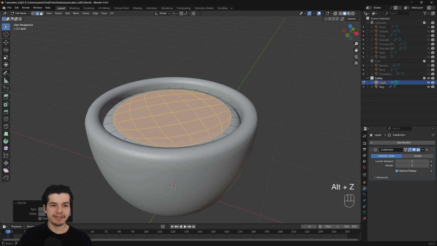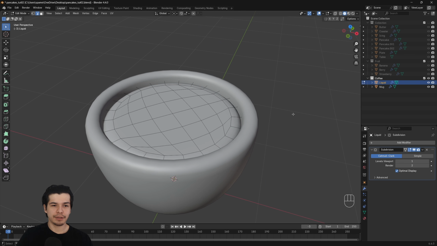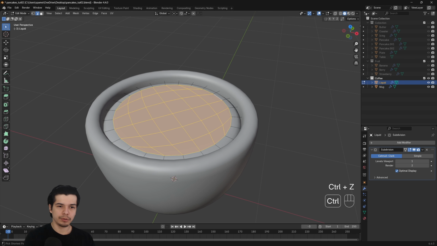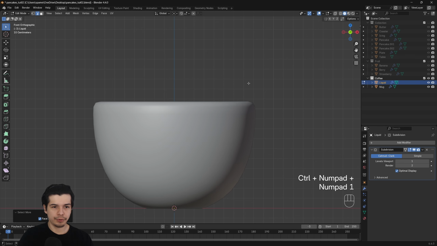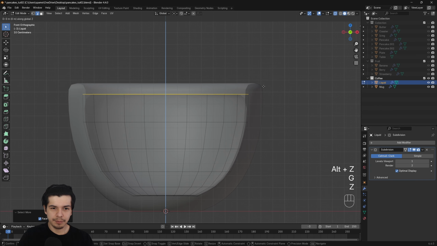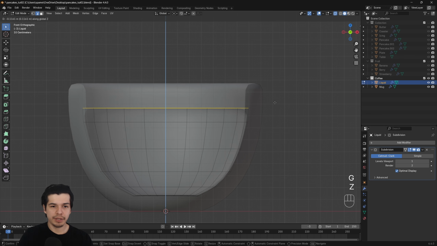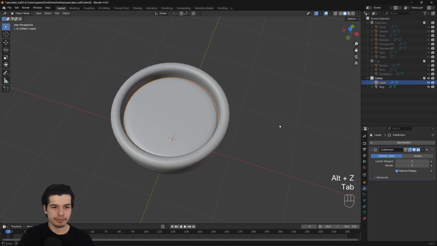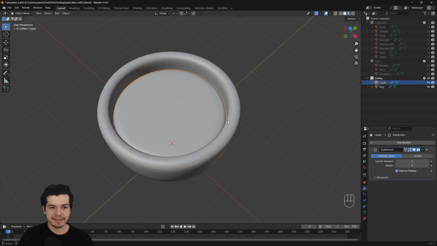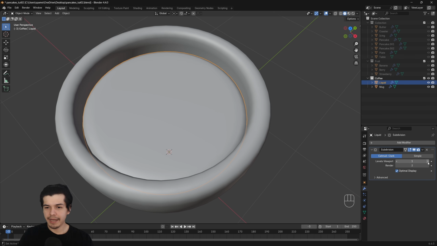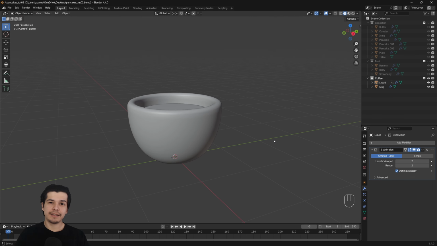Also, now while this is selected, if you click away, Control Z to go back, Control plus, I will look from front view, Alt Z, and put it a bit down. I don't want it to be so much up. You could have also just selected this, like this box select, and put it a bit down. Turn off X-ray, and this is fine. I might see these edges, so I'll add level viewport 2. And that's good.